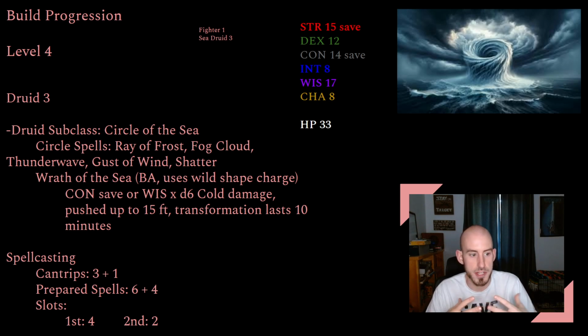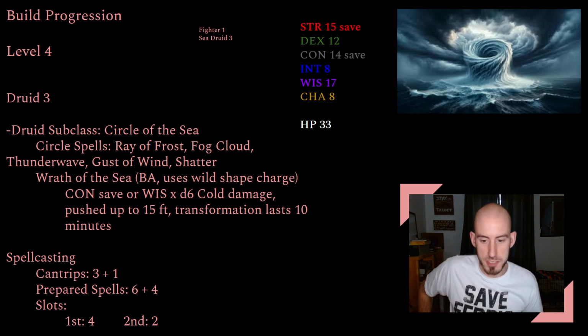Creates a 5-foot emanation around you. You get to pick one enemy you can see in that area when you cast it, and then every time you choose to reactivate it for the next 10 minutes, the creature has to make a Con save against your spell save DC, and on a fail, they take your Wisdom modifier number of d6s of cold damage, and you can push them up to 15 feet.